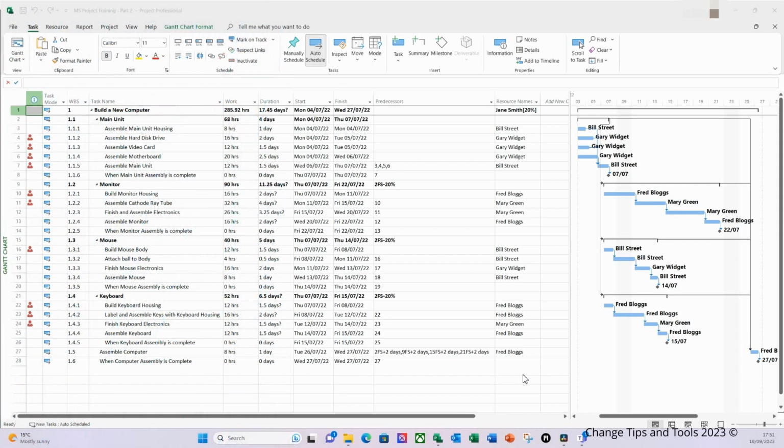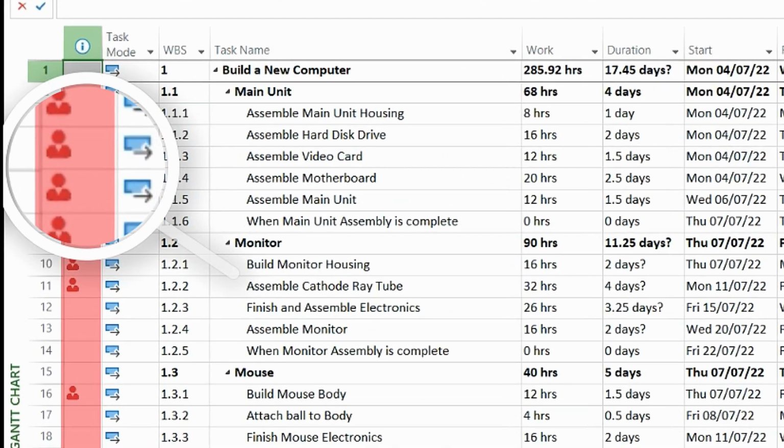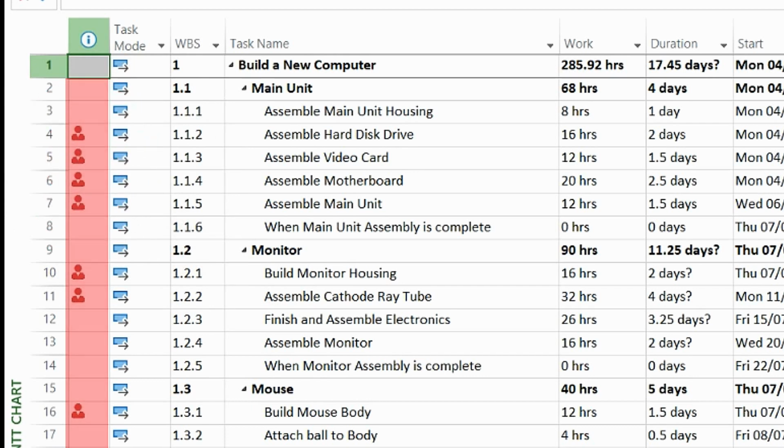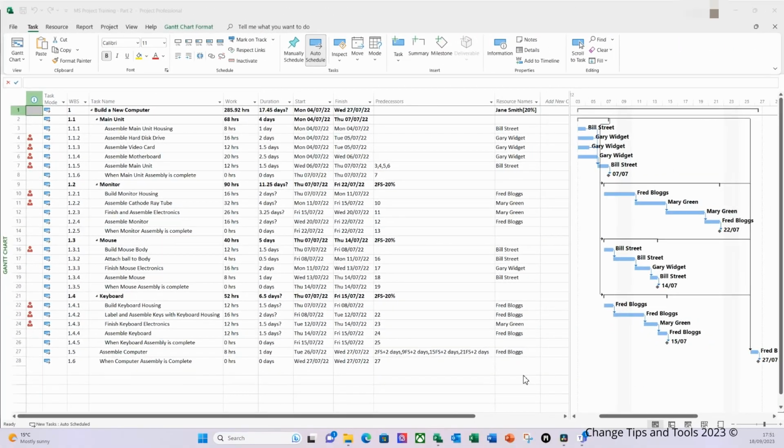When I look at my plan, I can see there are a number of issues in the way I have allocated resources, as indicated by the red icon on the left, which shows them as overallocated and therefore means this plan is not achievable in its current state. All my resources need to be adjusted from 100% allocation to a 20% allocation per task.